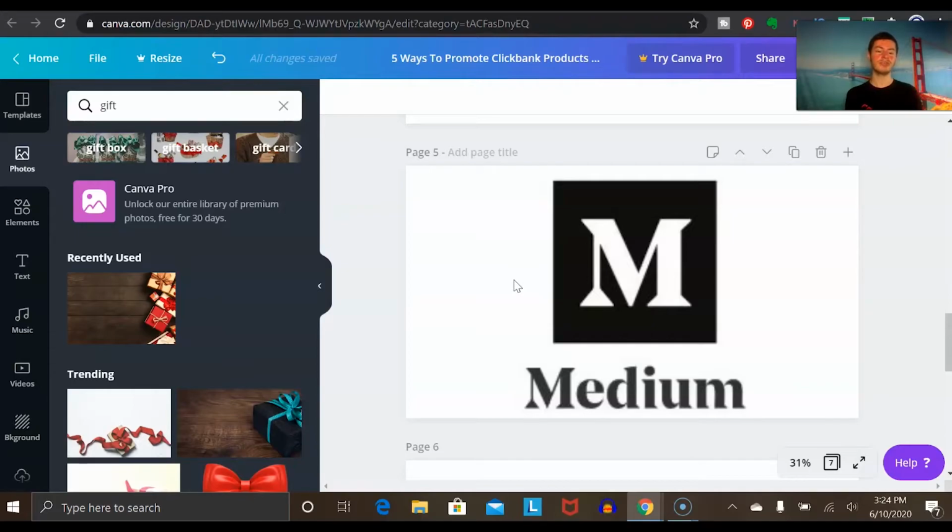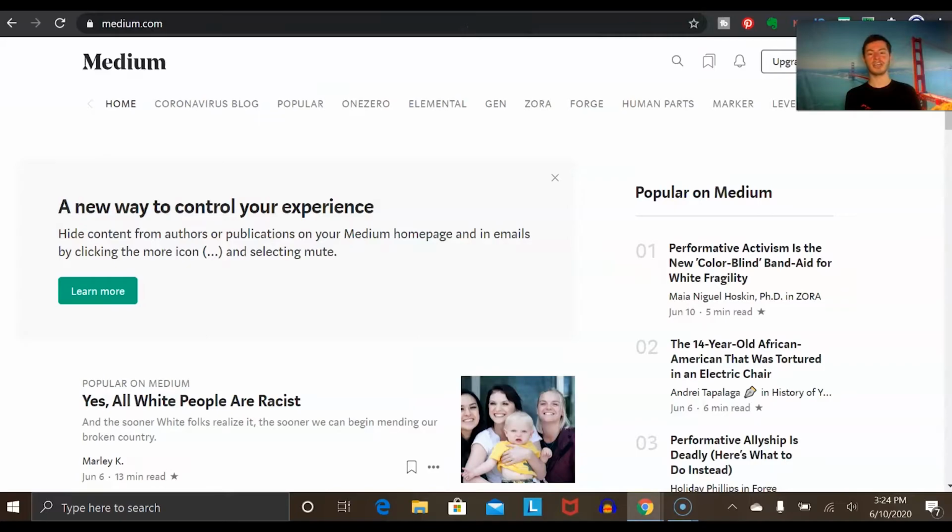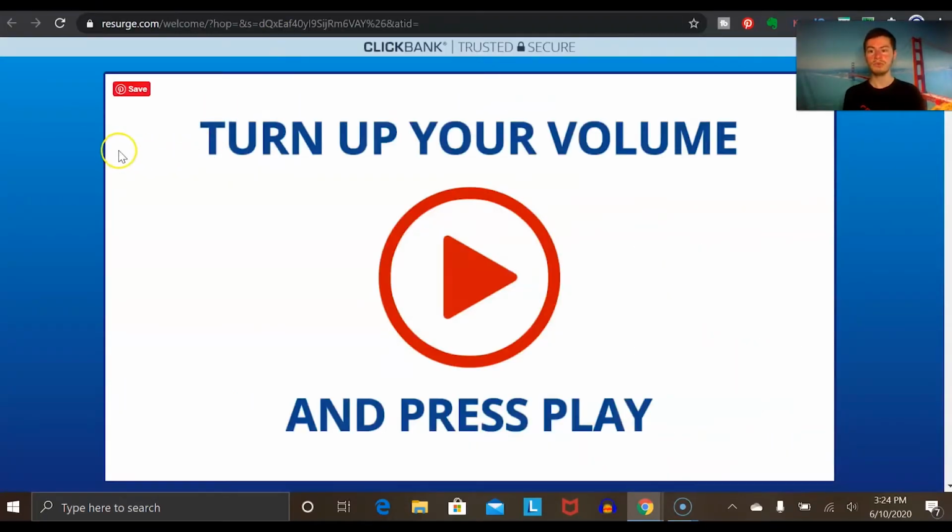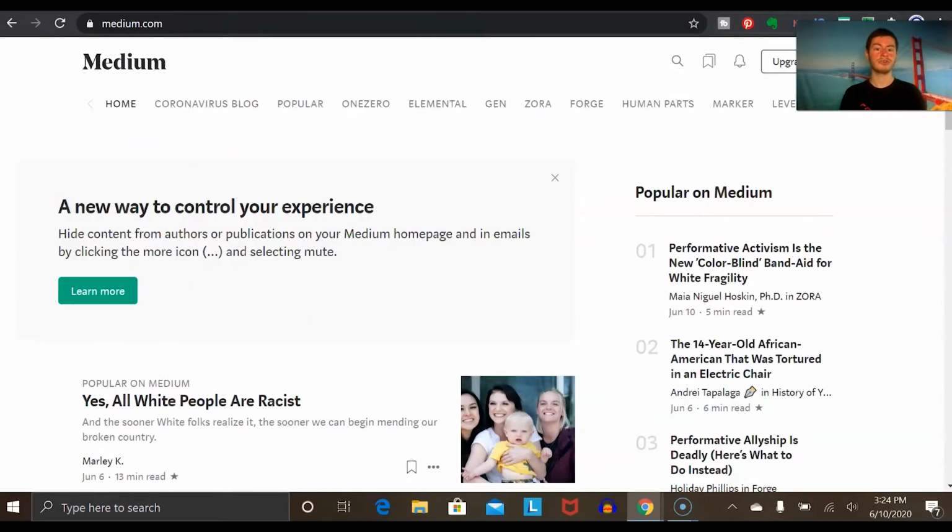But let's say that you don't feel like setting up your own website, or buying a domain, or going through the whole technical process. You could leverage a platform like Medium.com, and you can create written content in your niche. What's also really great about writing blog posts is that it's great for product reviews. So for example, if you're reviewing this research product right here, you could create a review for that product.